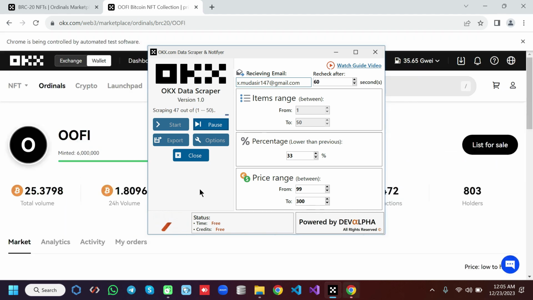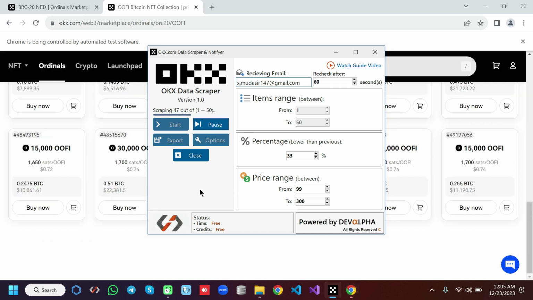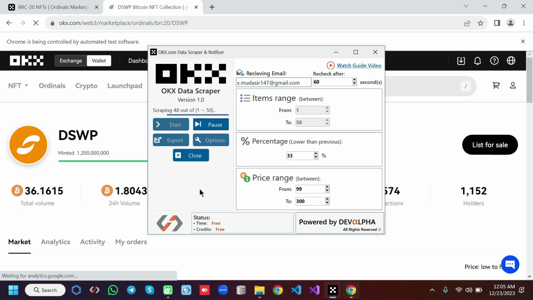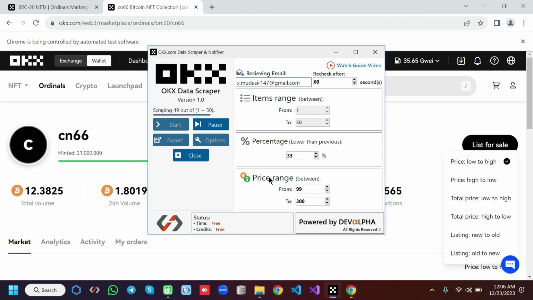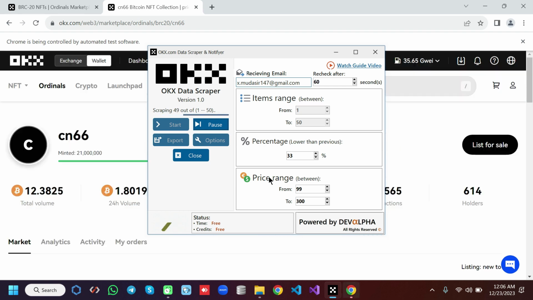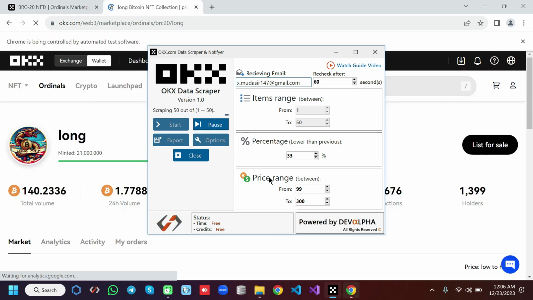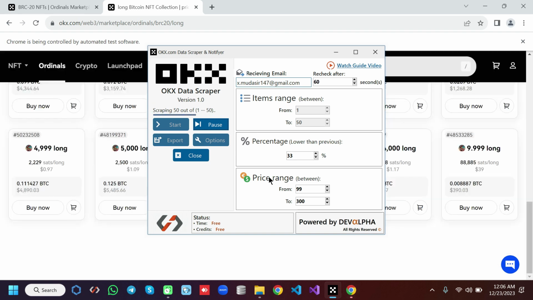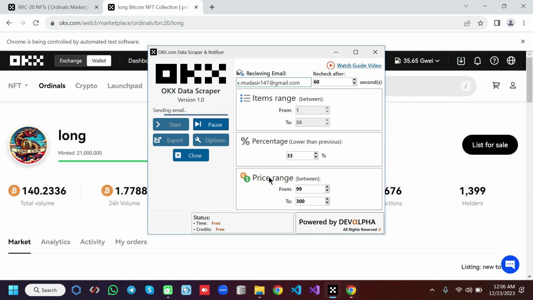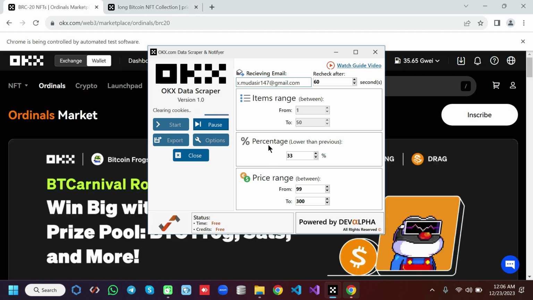Okay, our bot is near to complete, and after that it will send the email with the scraped information under this criteria. Now this is the last one. Now it is sending the email. Once it's sent, it will clear all the cookies to avoid blocking issues from this website, and rechecking will start in 50 seconds, these seconds. So I'm going to pause it.